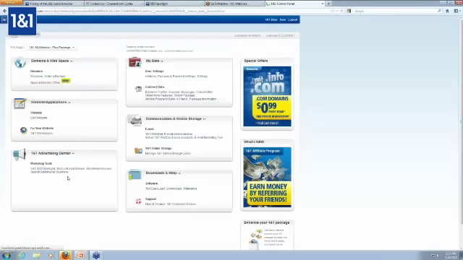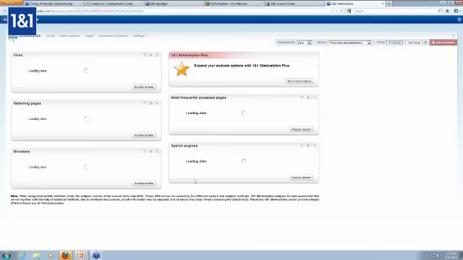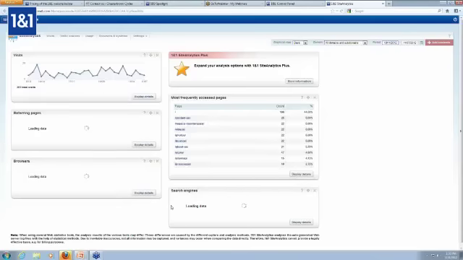Great. So actually, the way that you'd access Site Analytics is you would log into your control panel, and you would select the package. And then as you can see under Website Applications, you'd click on One-on-One Site Analytics, and that's going to launch the Site Analytics. Let's see if this is the right package because I want to be able to show you something that has some data in it. Okay, great. This is perfect.